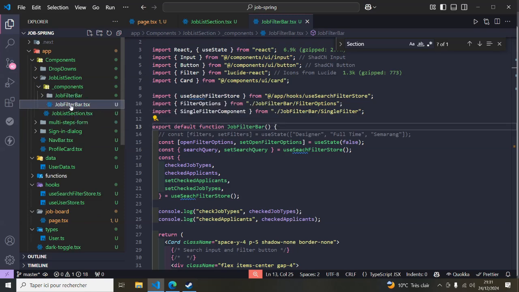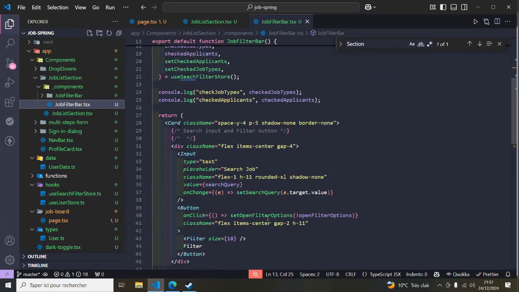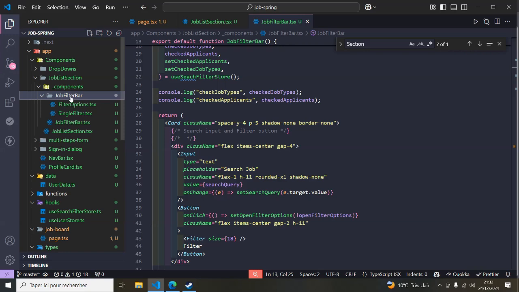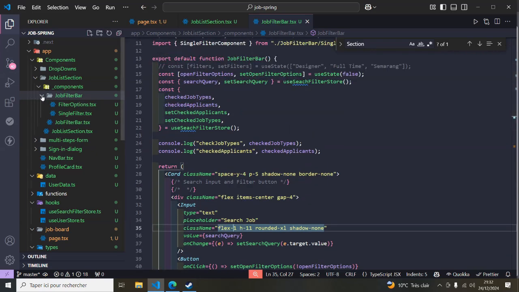And since the job filter bar is going to have child components, and to avoid having a lot of code in here and to make things organized and clean, I created a folder called job filter bar where I put all the child components that we're going to be using inside the job filter bar, to make sure that the code is readable.